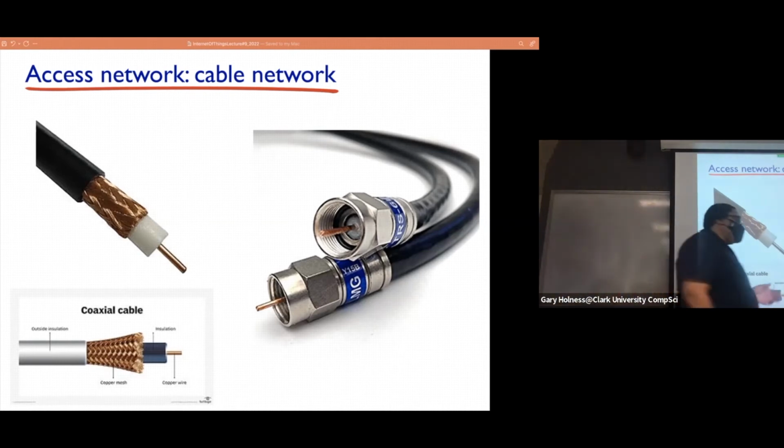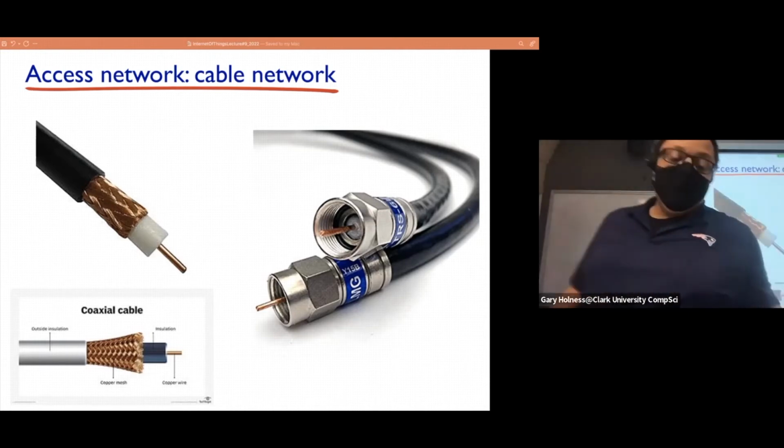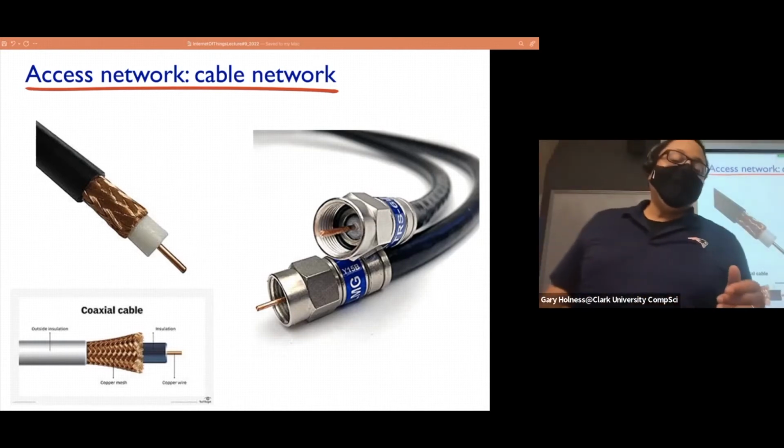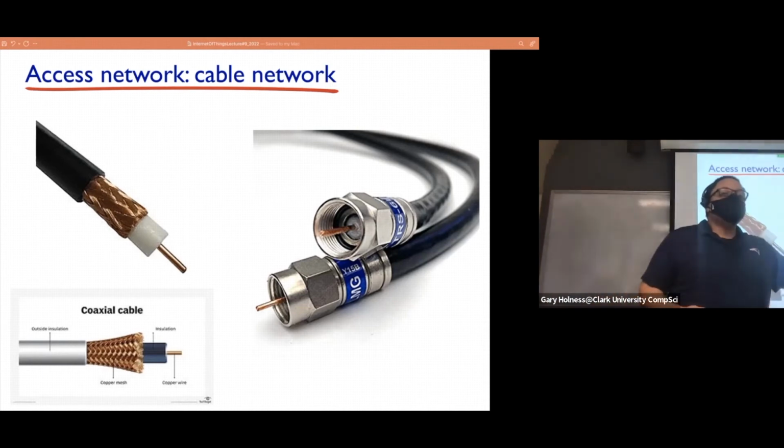Now, in the beginning, it was only downstream. You were getting your video content, your TV content, from the data center, from the provider, to your set-top box in your home. And so they took some of the channel bandwidth in this and implemented a signaling system called DOCSIS that allows you to send data upstream.